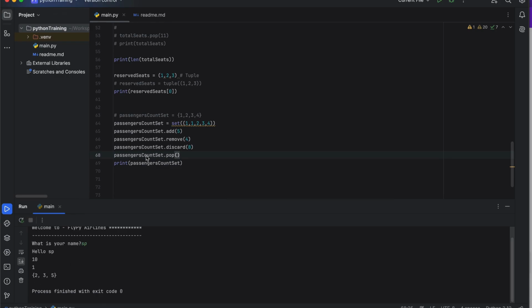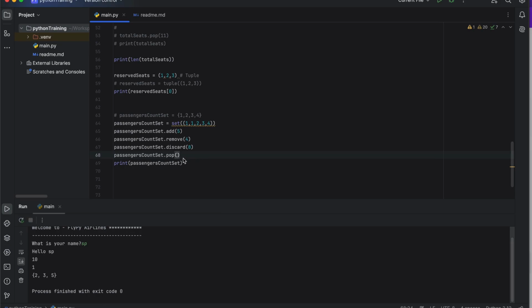In this way we can remove another value. But the thing is that in the pop function we cannot put an index, the way we can in a list, right? So in this way we can use add, remove and the respective discard function.